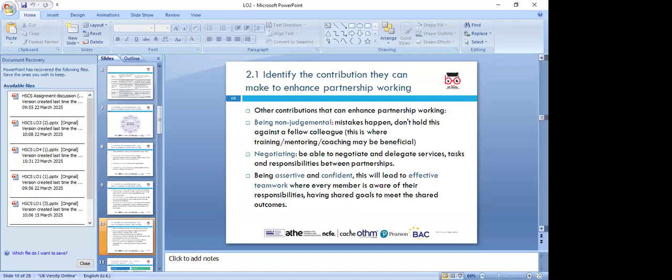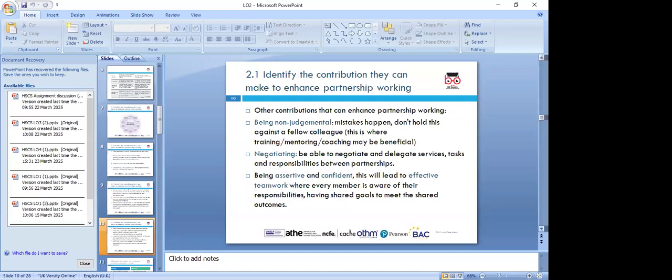Being assertive and confident. Assertiveness goes with confidence. You cannot be a team leader and not be assertive. You have to be very tough as a leader. You need to make bold decisions. So one of the key elements of a team leader or a manager is that you ought to be very assertive. You have to be very principled in your stance and ensure that whatever you agree or seek to do, you need to have bold decisions. Not to say that you have to be rude, but you have to be assertive.